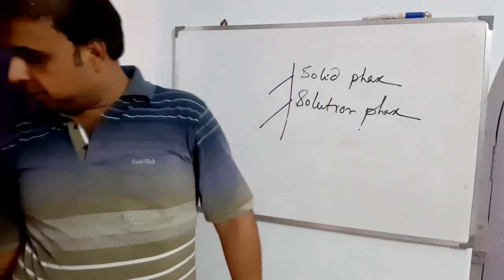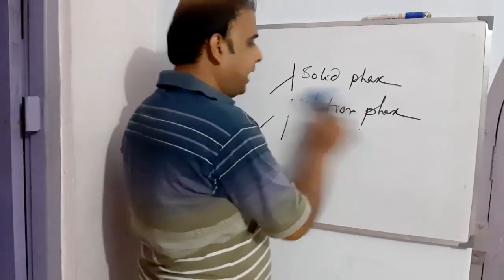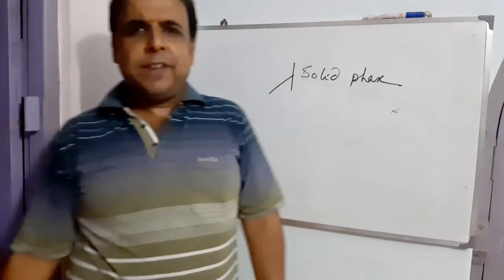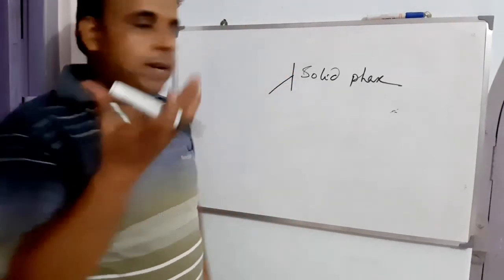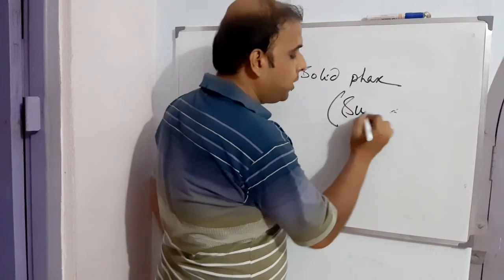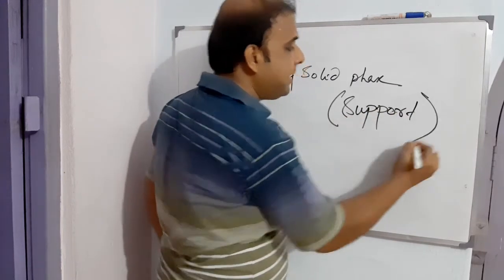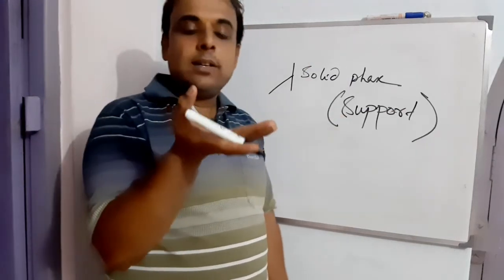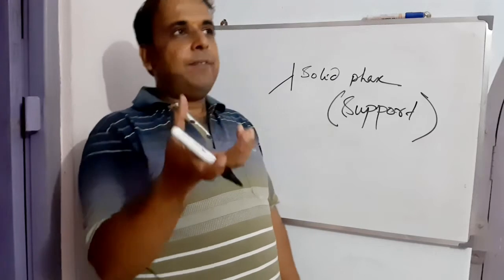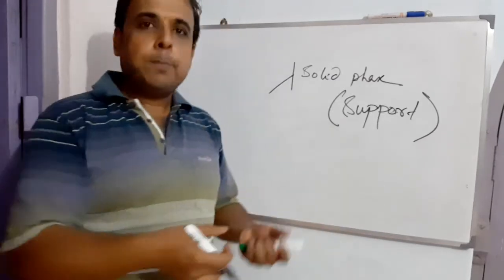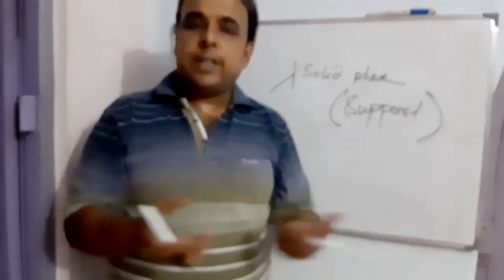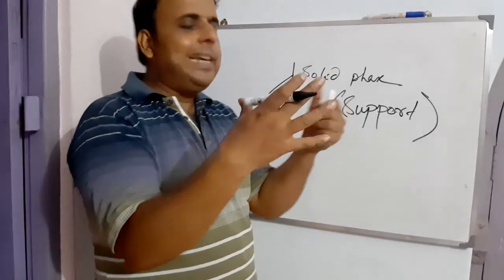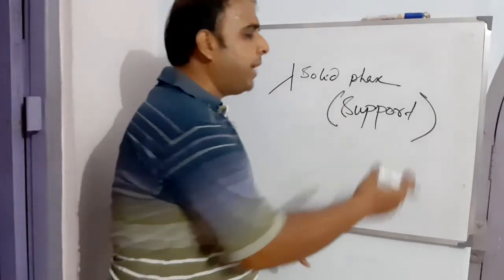Now, solid phase, solution phase, we'll see one after another. Let us deal with solid phase combinatorial synthesis. What do you mean by phase? Phase means the support. Phase is nothing but support, a platform where you are going to introduce the different reagents which you have designed while developing the scheme for that reaction. One after another you are bringing the reagents, and the reagents will interact all together so that finally you can get the product.